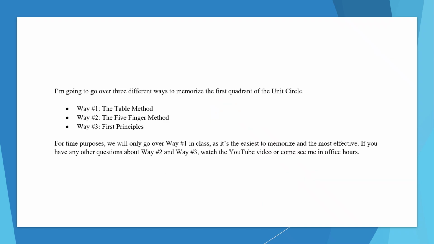So to memorize the first quadrant of the unit circle, there's 3 different methods that I have because I know not everyone learns in the same way. During this video, I will go over all 3 methods. However, during class, I'm only going to go over way number 1. You really only need to know one of these methods. You don't need to know all 3 because you're learning the same thing essentially.